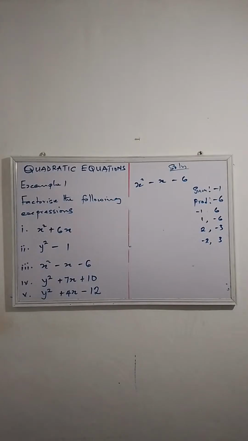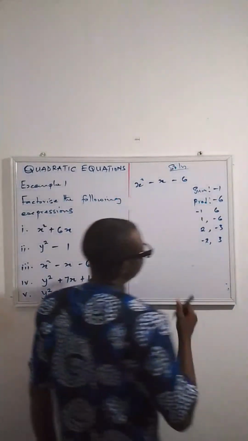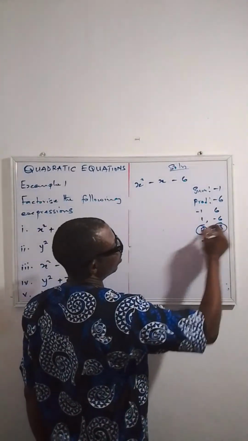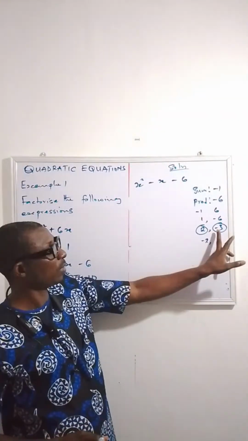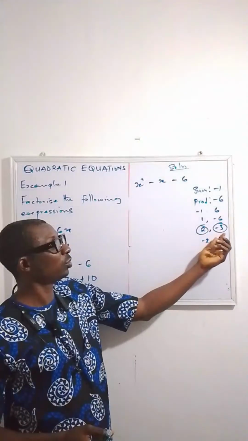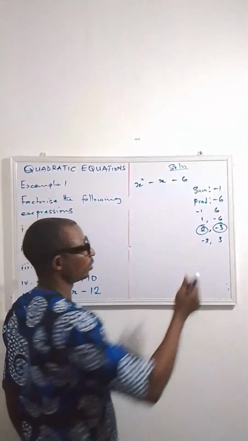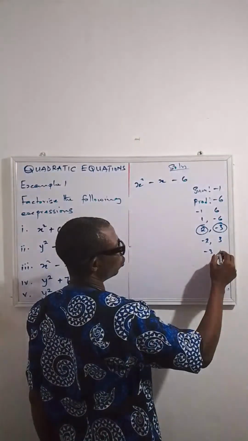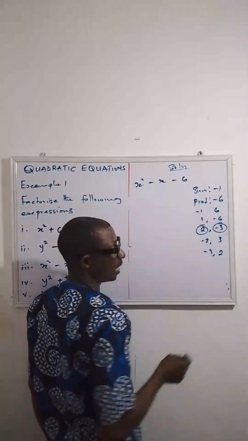Okay, so which of the pair is going to give us minus 1? Okay, I can see, show me this answer. Okay, good. So now I believe others will drop their answer. All right, so now it's going to be 2 and minus 3. Once you have a debt of minus 3 and you pay 2, you'll be left with minus 1. So minus 3 plus 2 is going to give you minus 1.